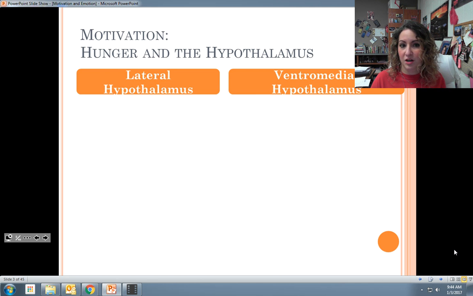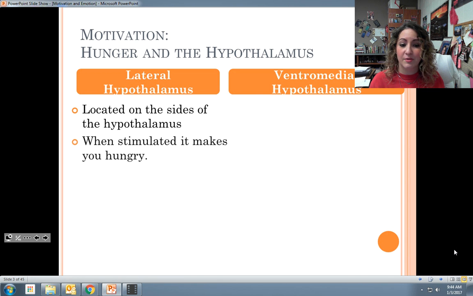Speaking of our brains, we just talked about the hypothalamus. There are 2 parts of the hypothalamus. There is the lateral hypothalamus and the ventromedial. So I want you to think of a hypothalamus like a football. And the 2 ends of the football are the lateral hypothalamus. So there's 2 parts. And then the middle of the football is the ventromedial. So there's 3 sections, but the end 2 sections are both the lateral hypothalamus, and the middle section is the ventromedial hypothalamus.